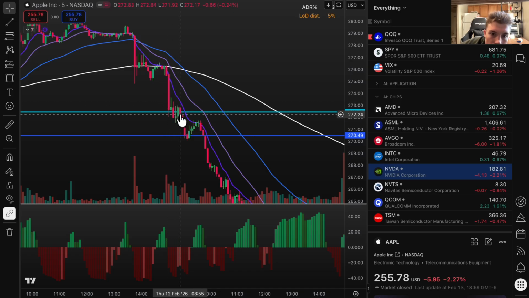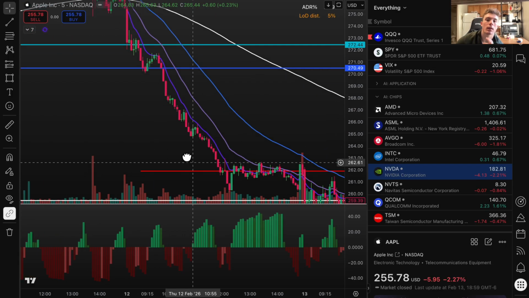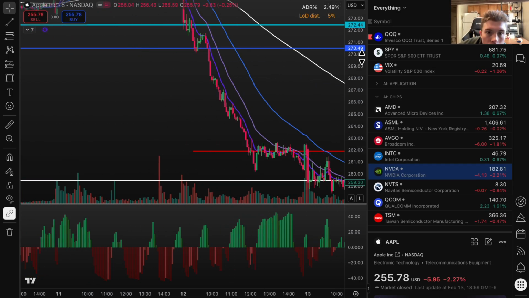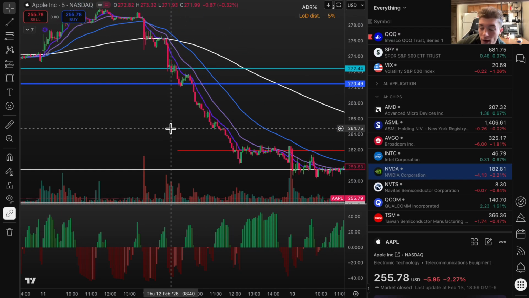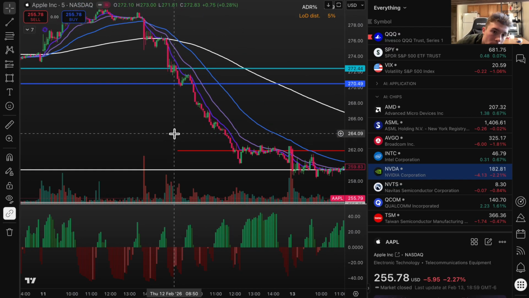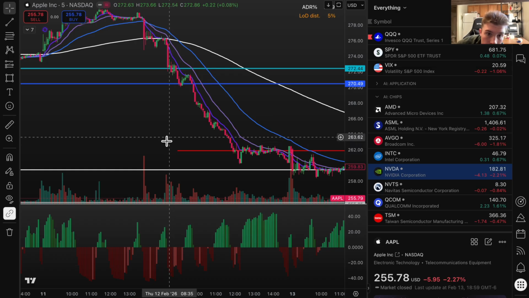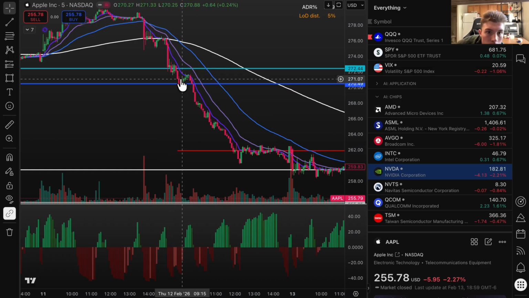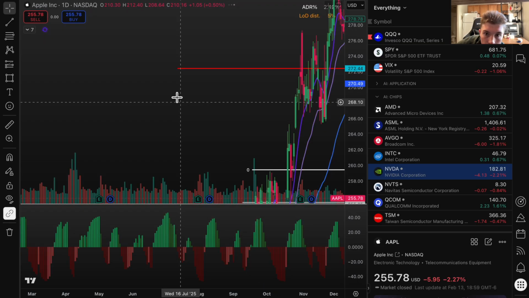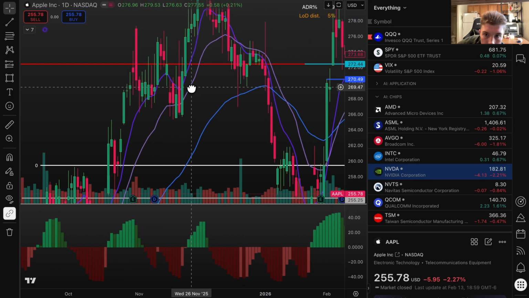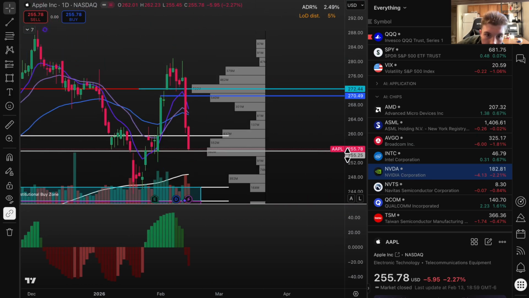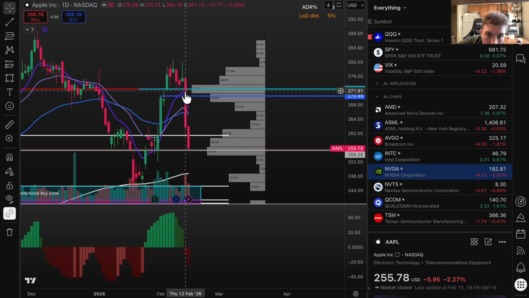Like I'll enter here, look. Okay, I'm gonna stay here. I'm gonna ride this moving average. Boom, boom, boom. Look at that trade. This is not every day you're gonna have an opportunity like this. I didn't even think about playing stocks to the downside at support. But as you can see, on the daily chart, we just broke below the point of control. It literally broke all the moving averages. That's kind of insane.